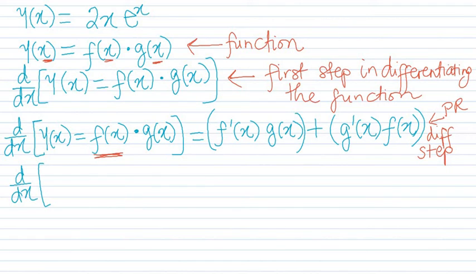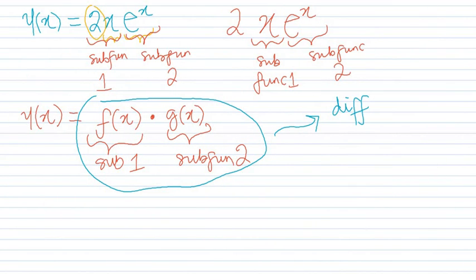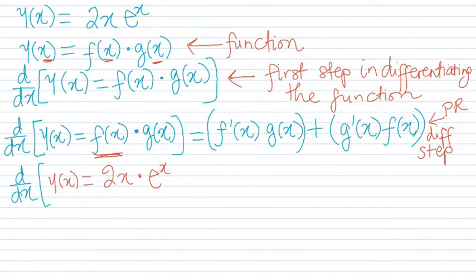So now we're going to actually put in our actual question. If you remember, our actual question is 2x e to the x. So we have y of x, we're going to use red now, 2x multiplied by e to the x. Remember, 2x by itself is a function and e to the x is a function. So we can either say 2x is a function and e to the x is a function, or we can just say x is a function and e to the x is another function, while 2 is just a constant that can be brought in front. We can do that, but I would decide to use the first one just because I don't want to confuse anybody. Both are basically right. So this is okay here.